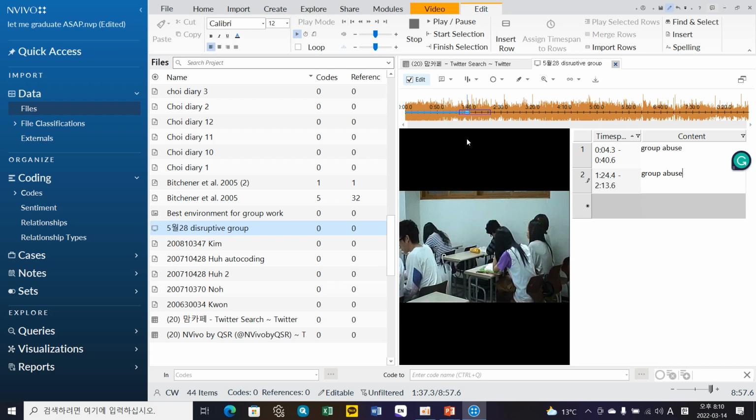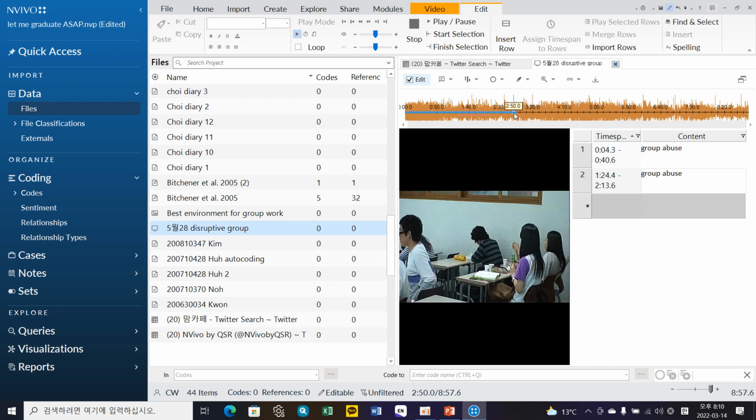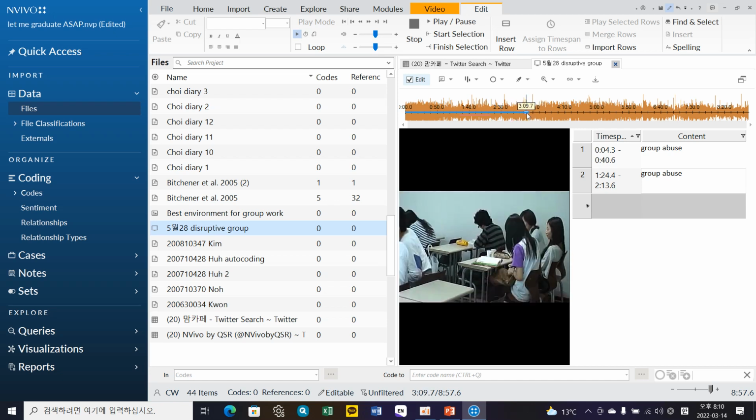Again, if you would like to remove the bar, left click on the mouse, and it will disappear. Let's see. I checked the conversation, and they did not talk about the assignment.